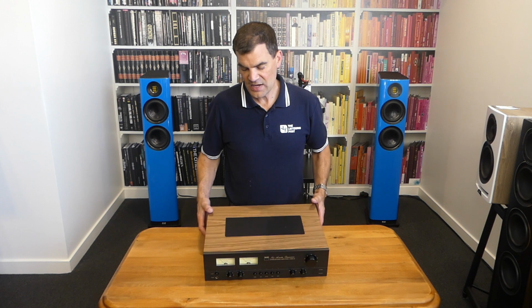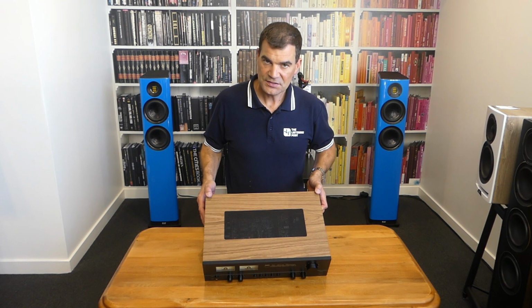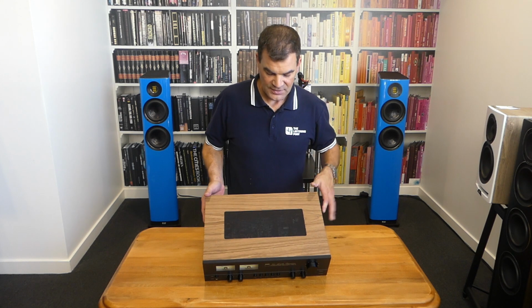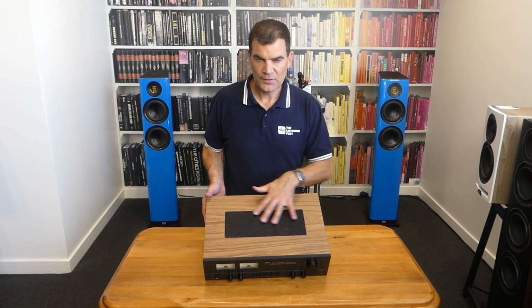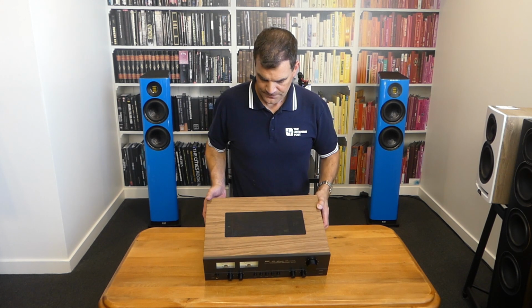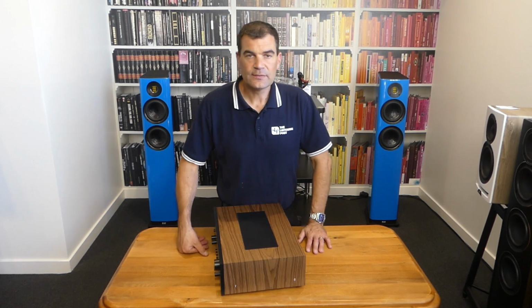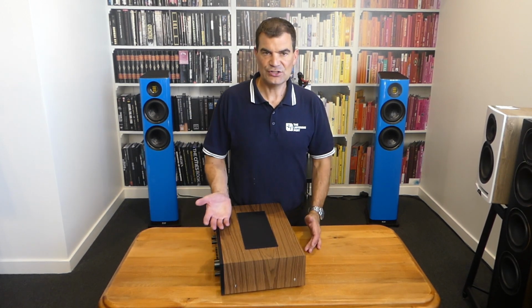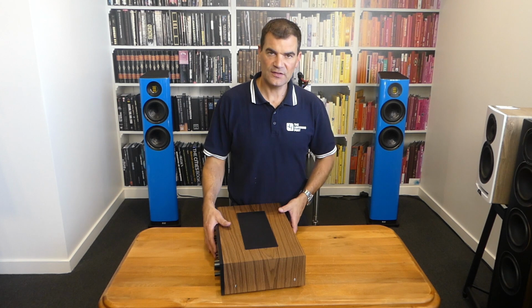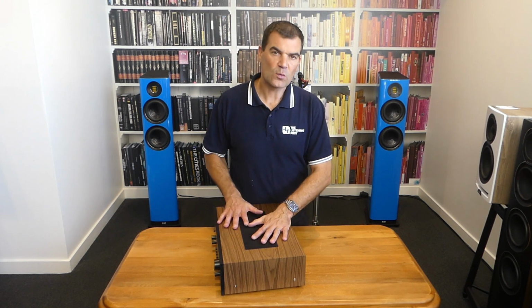Tilting it forward, we get the first glimpse of the wood grain that they've added to this limited model, and the ventilation to ensure that the product runs cool and won't overheat. The product itself is not very deep, meaning that if it's out on display or on a shelf, it's not going to start taking up a significant amount of room. And it means it's relatively compact, given the 100 watts it can deliver.